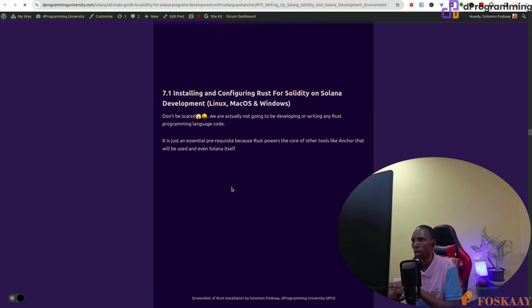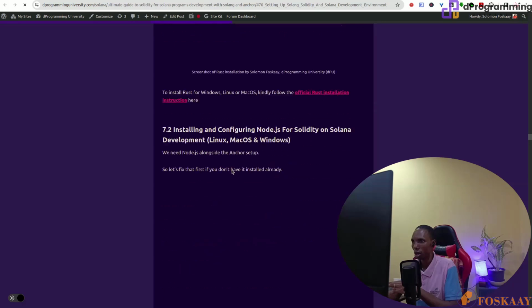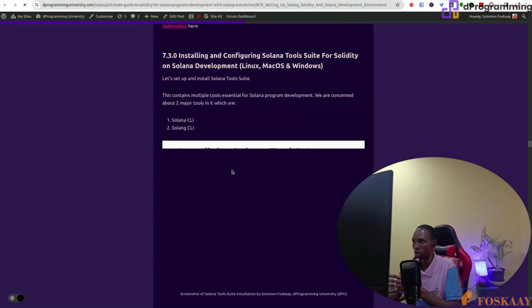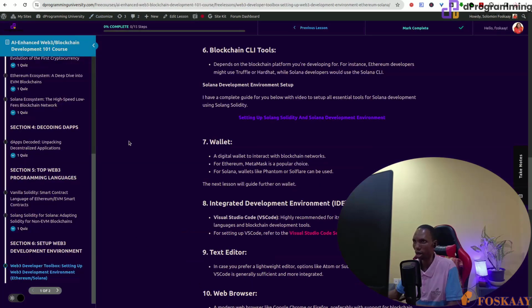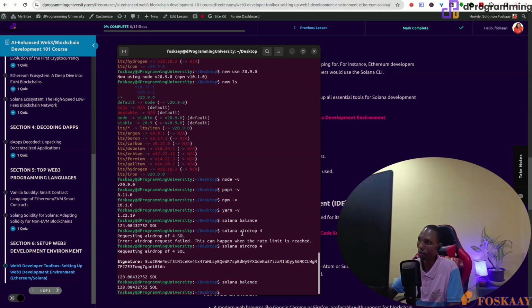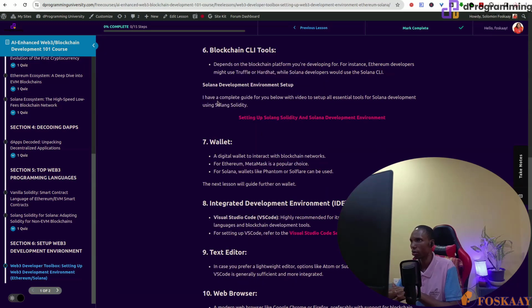You can see setting up Rust, Linux, Rust, and all those things you need, including Solana. So with that, you'll be able to have what I have now and run it. That's why I have all those links, so that you can follow them step by step. So that's it. And if you're also working with Ethereum or any other blockchain, they also have their CLI and instructions to follow.